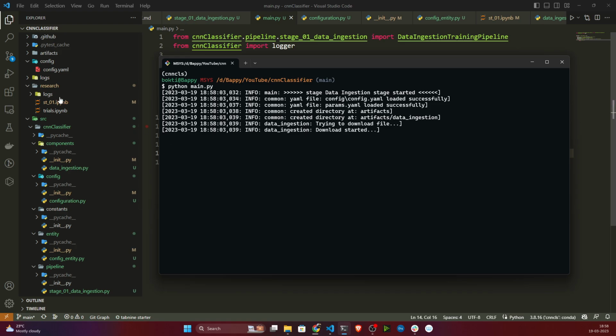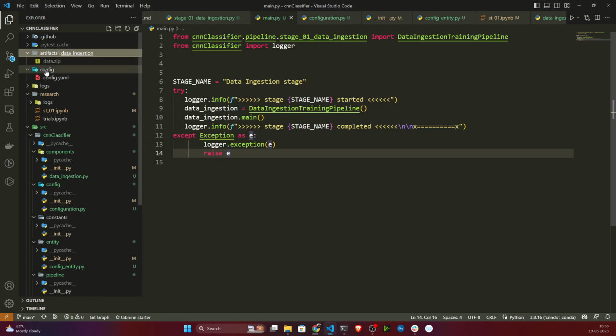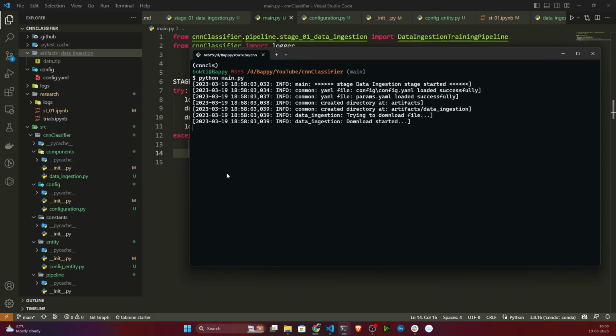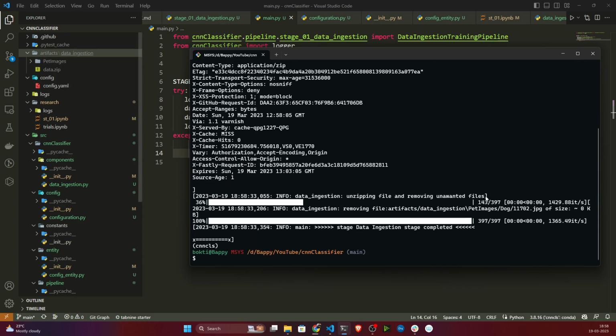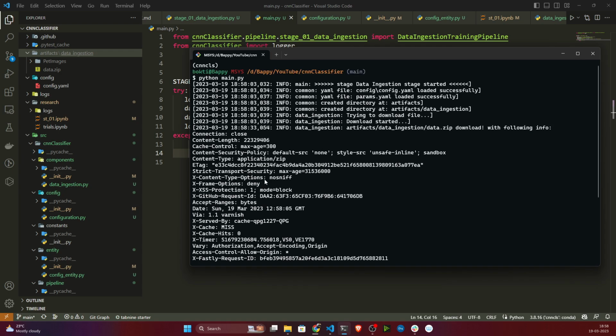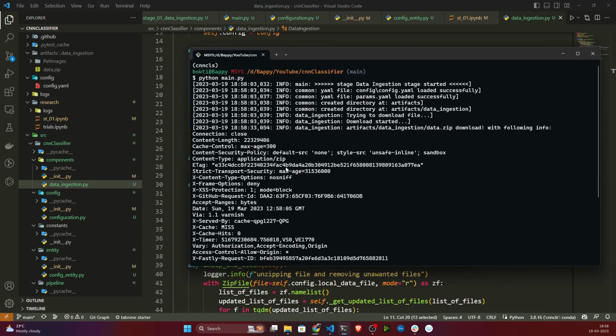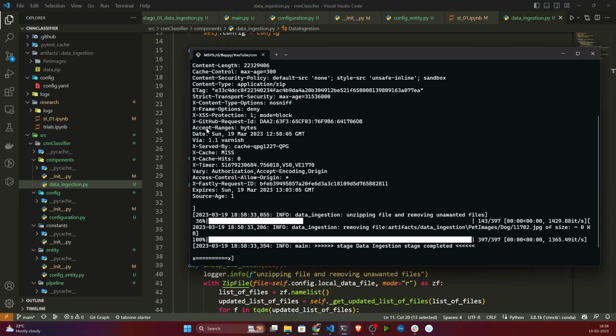So guys, see, it's running. It has created this artifacts folder and it is still downloading the data. Now let's see whether everything is running successfully or not. So see guys, it is successfully completed, and as you can see here, each and every log it is giving. I already added lots of logs here, and that's why it is printing the logs in your terminal, because I also want to show them in my terminal. And this get size method will give you this much information, like what is the size, what is the time, everything it will provide.